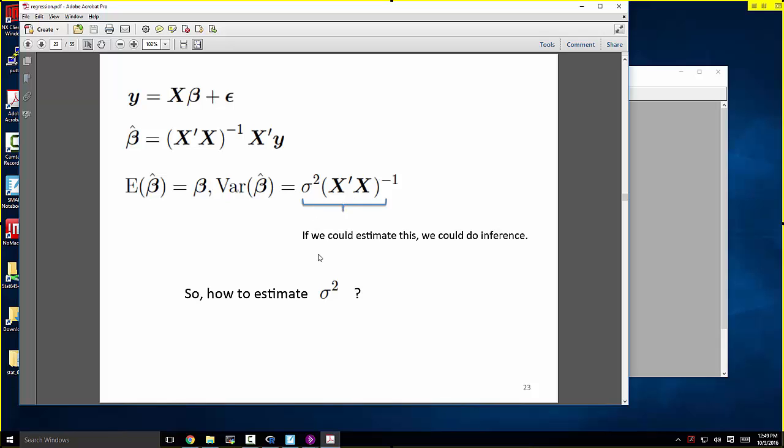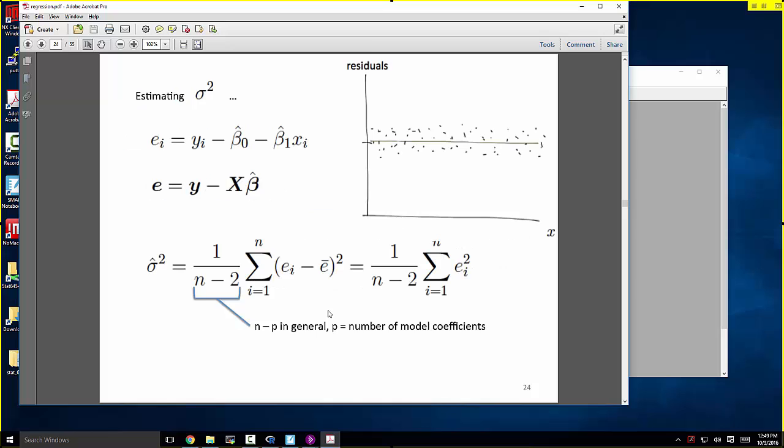So again, we need to estimate sigma squared. How do we do that? This is just a restatement of what we had. We compute residuals. If we can estimate the model and get beta 0 hat and beta 1 hat, then we can plug in all of our x's to get fitted values or predicted values, and then the residuals are just the difference between truth and predicted. So here's the same expression from 2 slides ago.